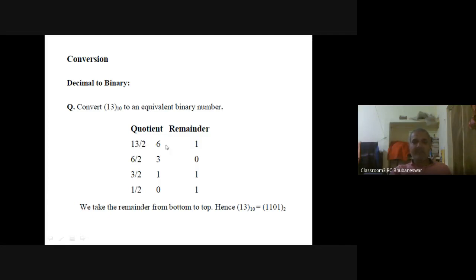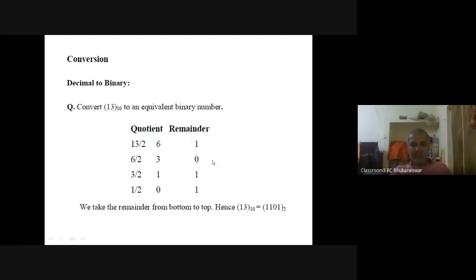Quotient कितना है? 6, then remainder 1. दूसरे quotient के साथ फिर 2 divide कीजिए 2. Quotient फिर कितना आएगा? 3 and remainder कितना आएगा? 0 simply. Then 3, ये जो quotient को फिर divide करेंगे 2 के साथ. Quotient कितना आएगा? 1 and remainder कितना आएगा? 1. फिर ये quotient में 2 divide करेंगे, 2 into 0 0, मतलब quotient में कितना आएगा? 0. Remainder में कितना आएगा? 1.